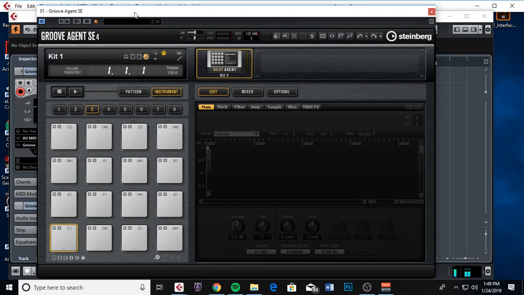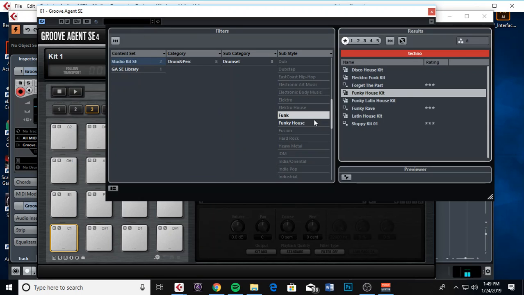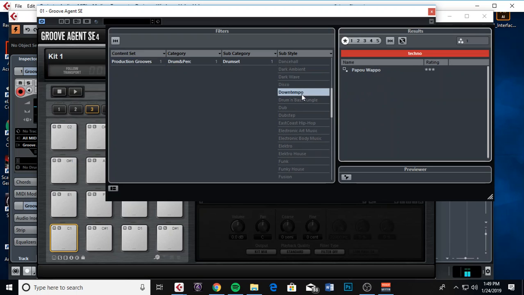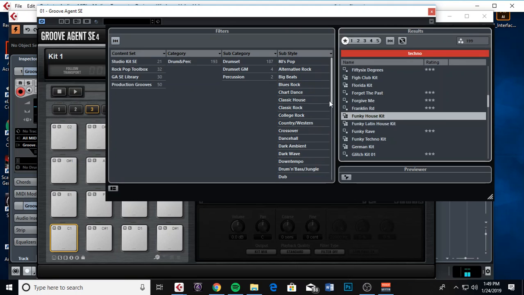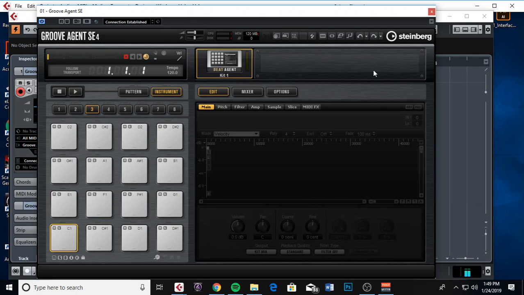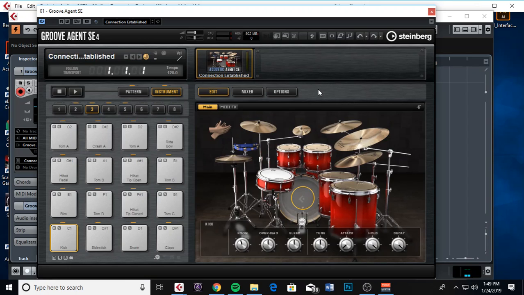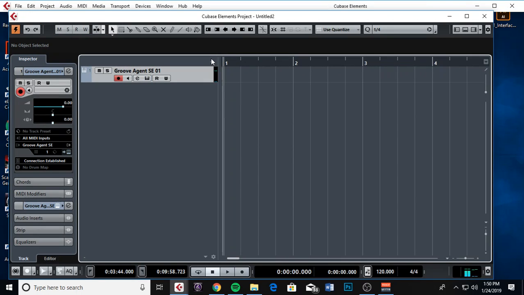Now we won't hear sound until we go find a drum kit in this particular software. So even though it says kit 1, we don't hear anything. So I need to click up here in this black area, and there are a lot of genres for drum kits. Don't be overwhelmed. We want to click this reset filter whenever anyone has already searched inside of this and it's red up here. We need to hit this reset button over here. Okay, so I'm just going to click on something, double click or a single click, and it'll load. Now I'm going to test the sound by hitting on the music keyboard. There we go.